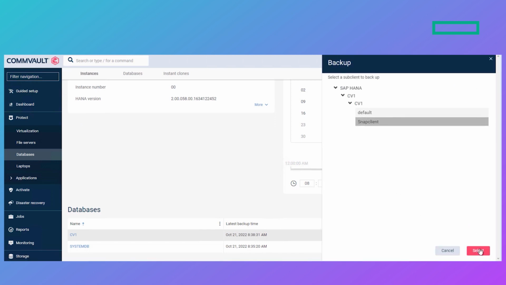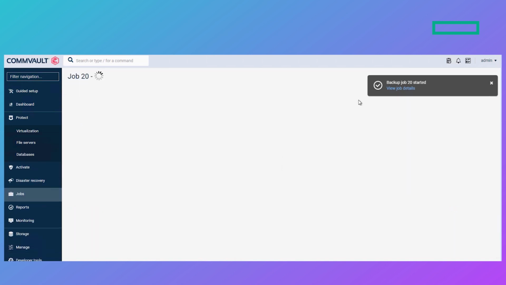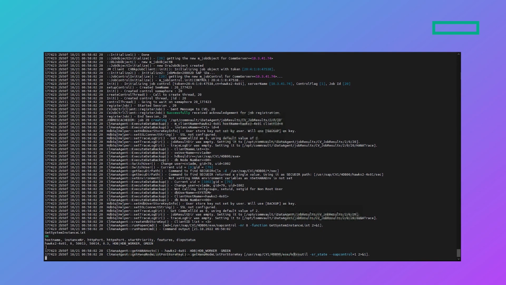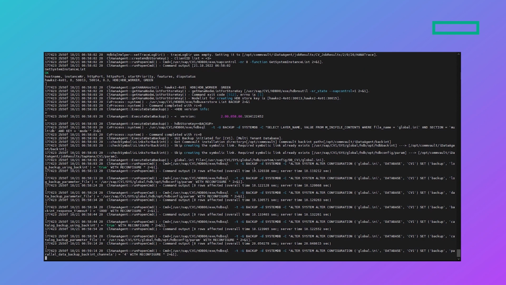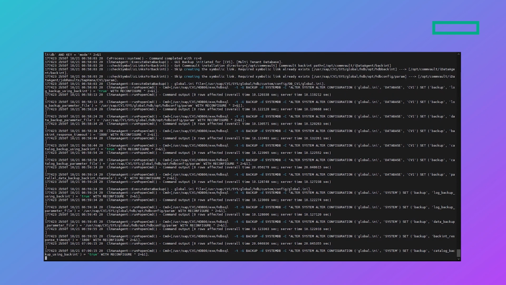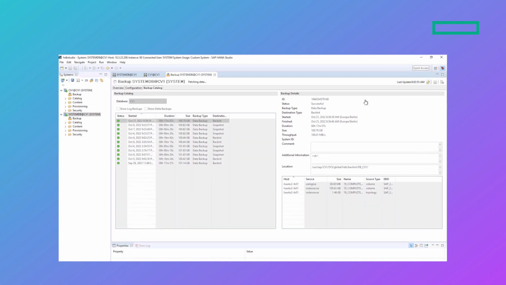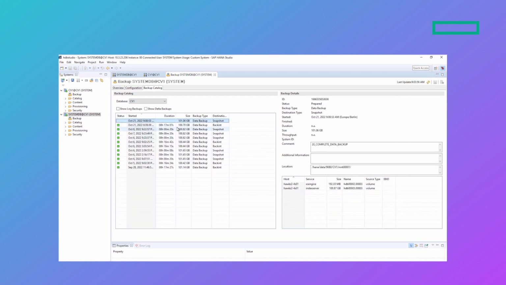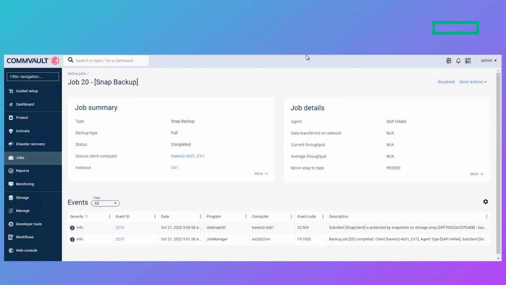This starts an IntelliSnap backup for the SAP HANA instance. You can see the job details, and from the command line, you can even look at the logs where the initial global INI parameters are getting set. This is a one-time operation, and any subsequent IntelliSnap backup starts with a command right away. You can verify this from the SAP HANA Cockpit or Studio screen by going to the backup catalog and refreshing it. Here we can see a snapshot backup in progress, which will take just a few seconds to complete. And after a while, if you just refresh the screen, you'll see the snapshot backup is in completed state. This is how you can take an IntelliSnap backup with Commvault and HPE for any given SAP HANA instance.